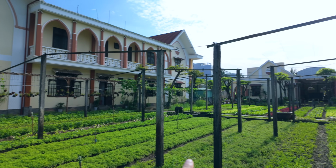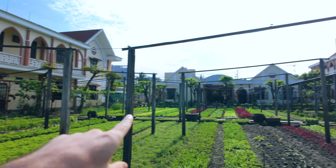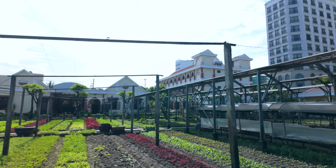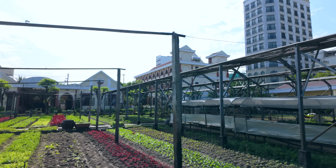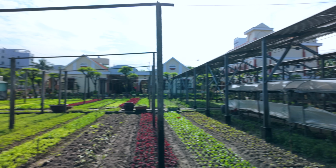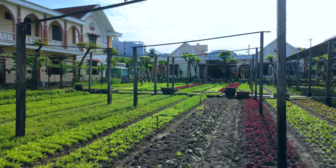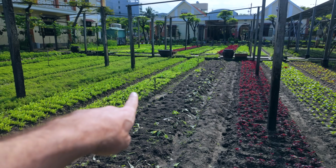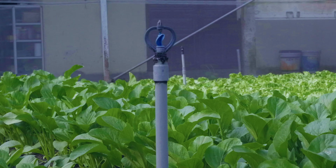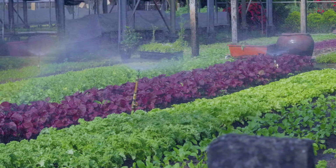And this is really interesting. They've got concrete posts in the ground and then strings going across. So at some point in the year, maybe they're doing some sort of vertical crops right here, but it's pretty interesting to see concrete being used. And for their irrigation, there's no drip system. It's all done by these sprinklers. They just look like a wobbler style sprinkler. It just shoots water out everywhere.